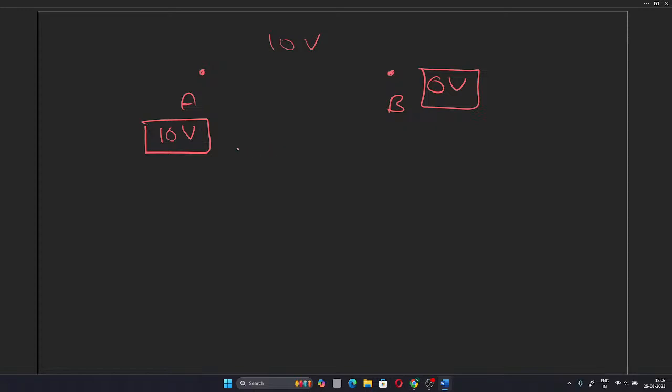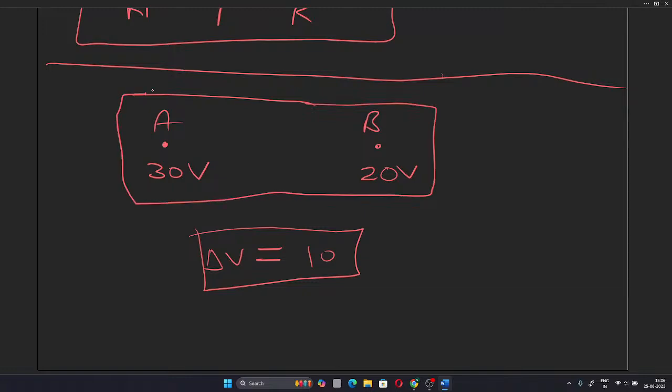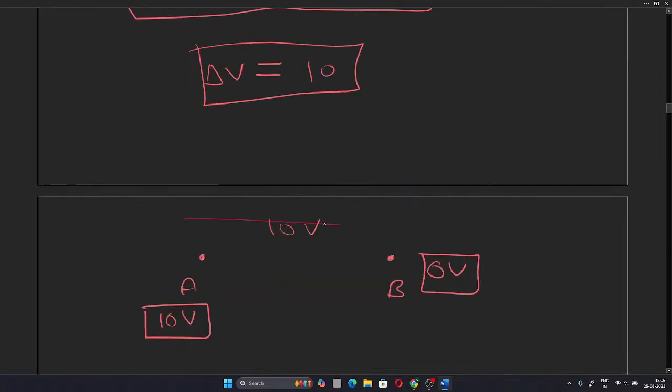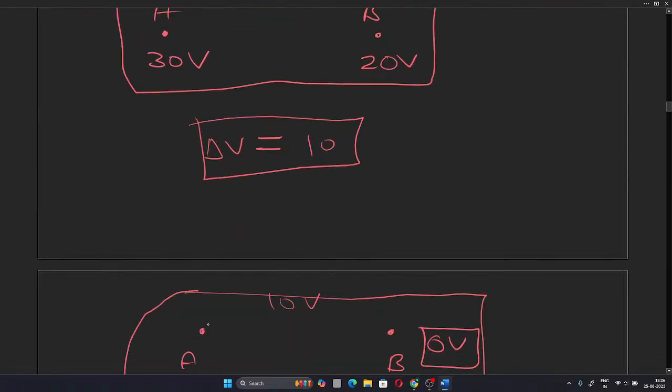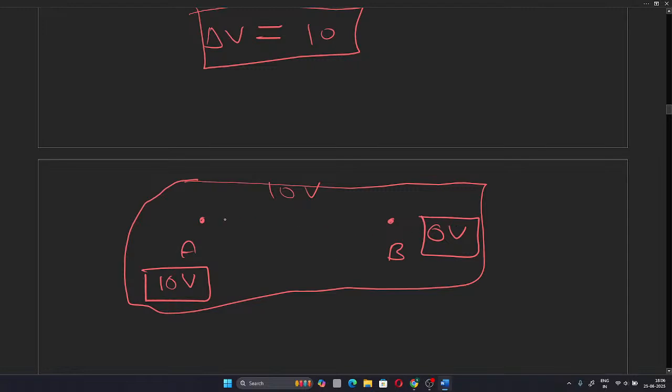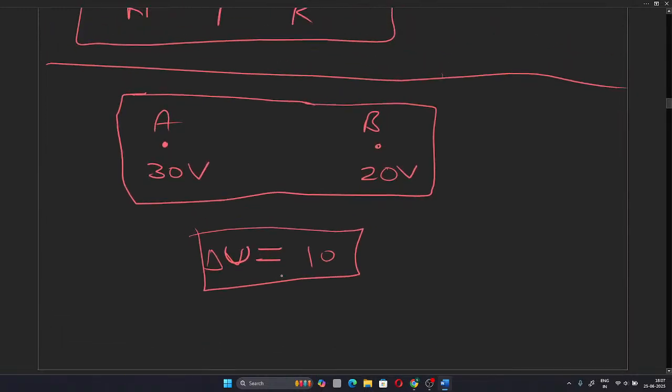If we see both these scenarios, where we know the actual values of potential at A and B, which are 30 and 20 volts, and here we do not know and we took B as 0 and A we got due to the potential difference, which is 10 volt, so A is also 10 volts. Because of this, we can take this as 0, but there is no difference here. In these two scenarios, the potential difference will be 10 itself.